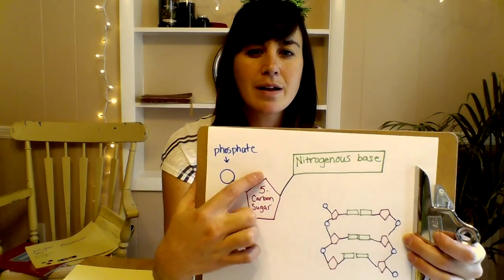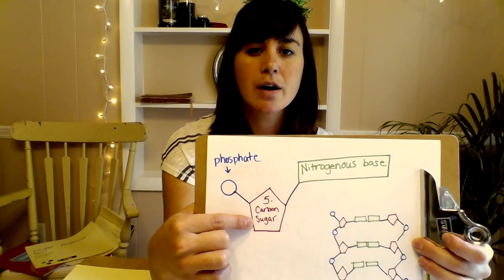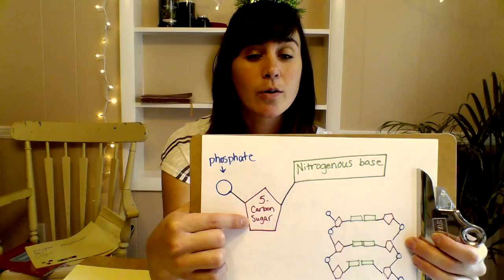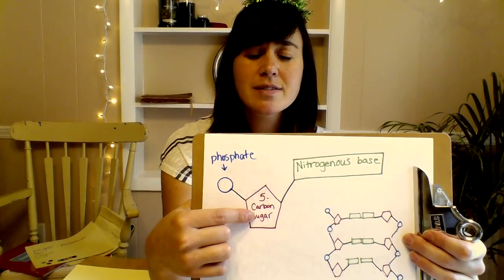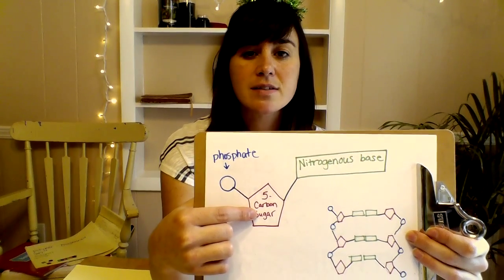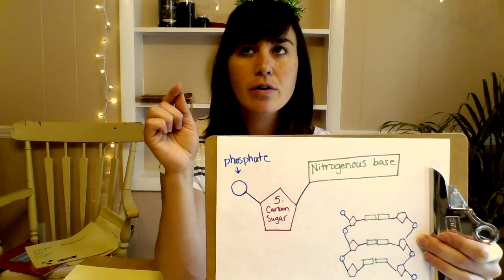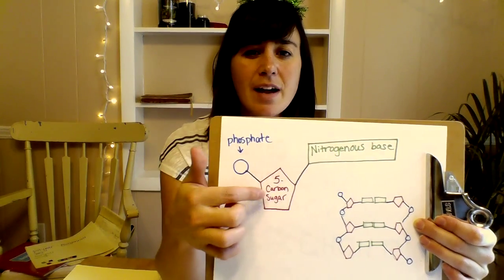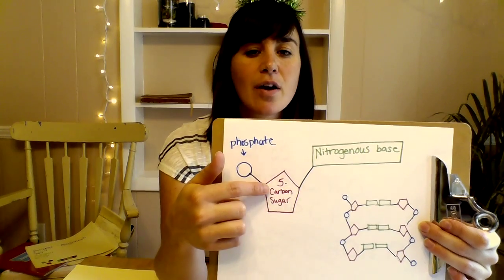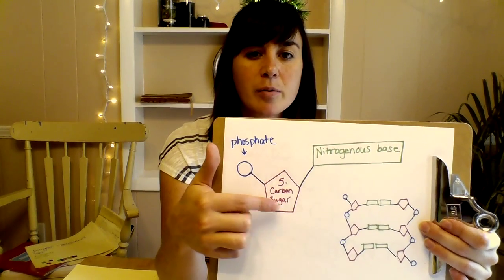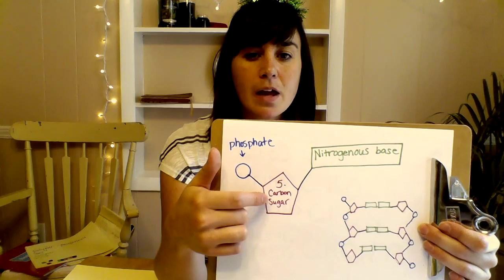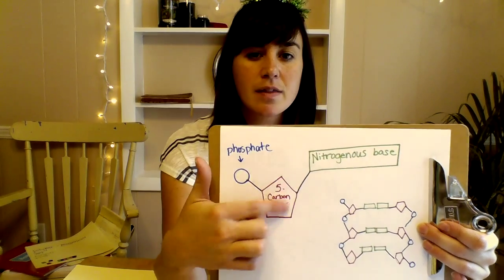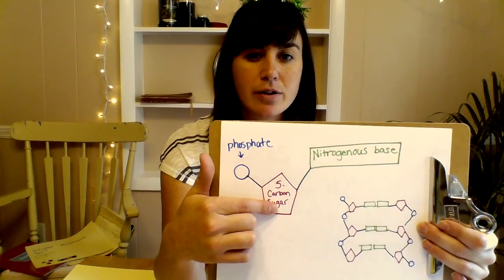This main body part is a 5-carbon sugar. You should have drawn glucose yesterday, and this is really similar to glucose. Instead of having 6 points, your glucose should have looked like a hexagon or an octagon, this has just 5 carbons. So the 5-carbon sugar, a little bit more basic, forms the main body structure of the nucleotide.